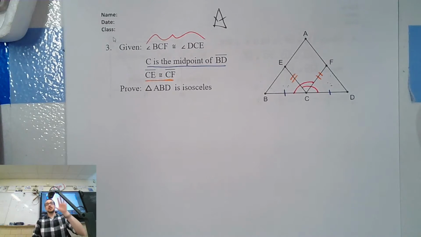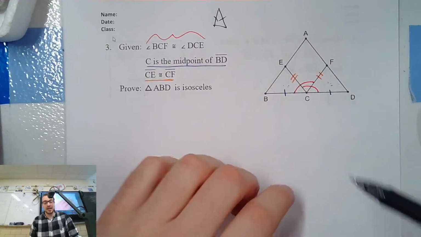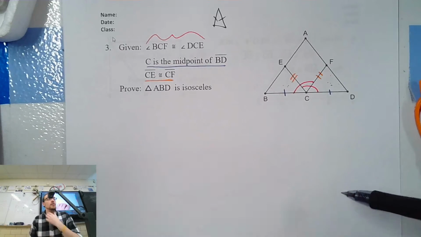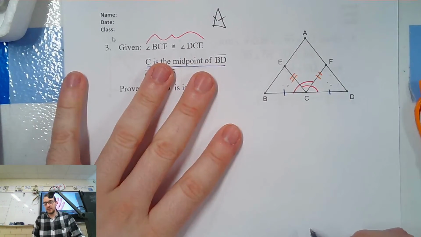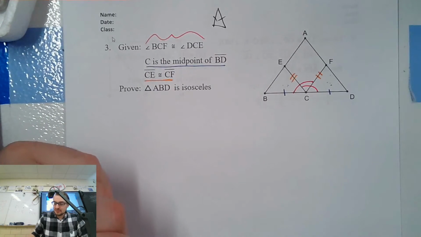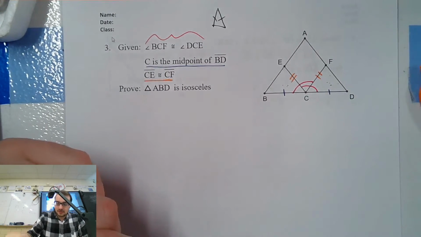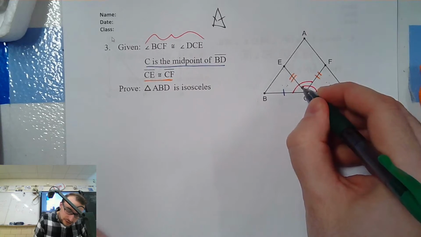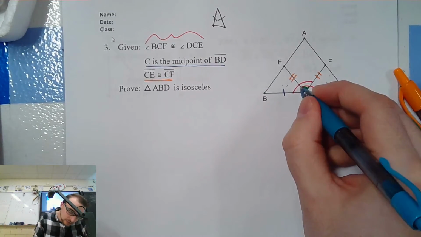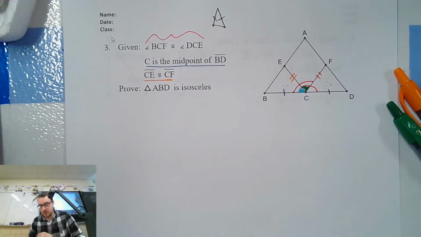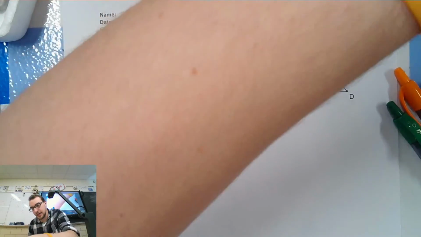Don't write, just watch, because you literally do not have to write any of what I'm doing here, okay? We learned this last semester, so it's going to be a shortcut. We're not going to write the whole thing out, okay? So, here's what we're doing. Let's get some color in here. Let's do this green. Let's do this as light blue. And let's do this one as pink.